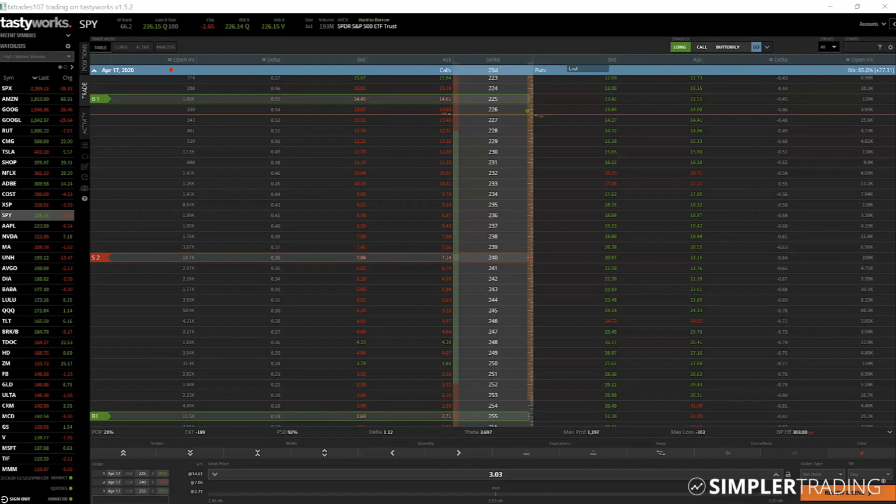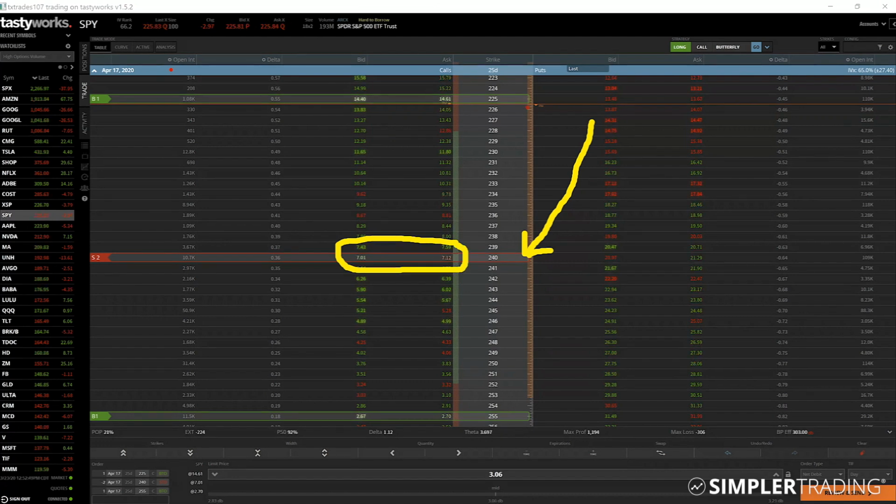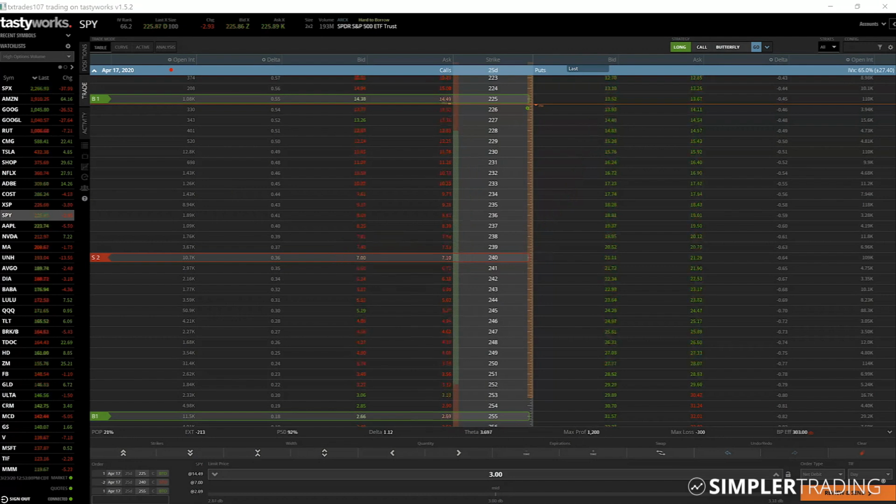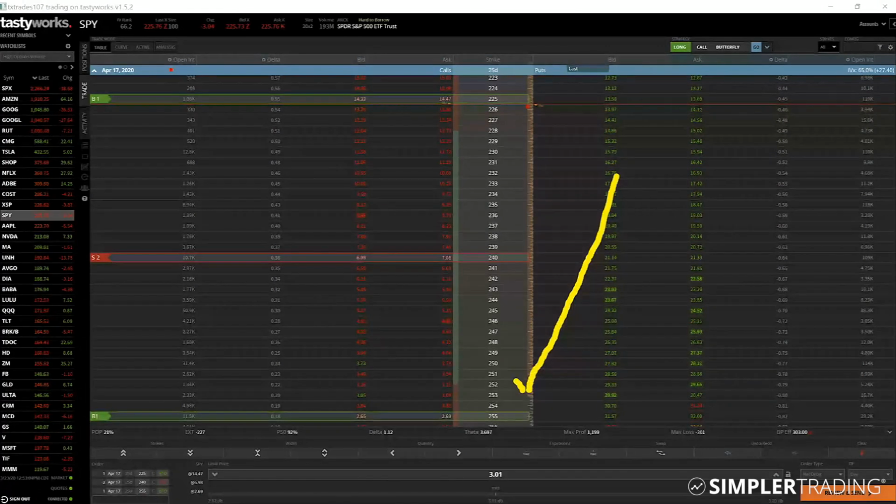So here we've set up a call butterfly. 225 is our primary long call. So we're buying the 225 call, and this is kind of the star of our trade. We're financing that call with the sell of two of the 240s. You see how the 240 is going for roughly $7 here. We sell two of those, so we basically take in $14, and that covers the cost of this one. And then lastly, we have the 255 down here as protection.